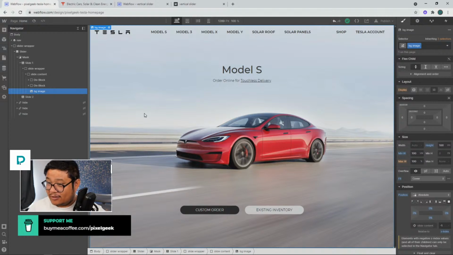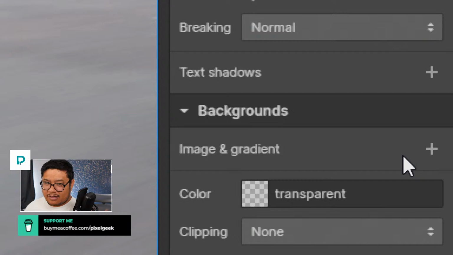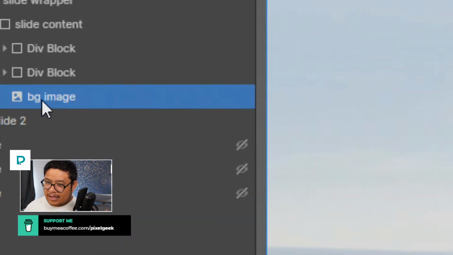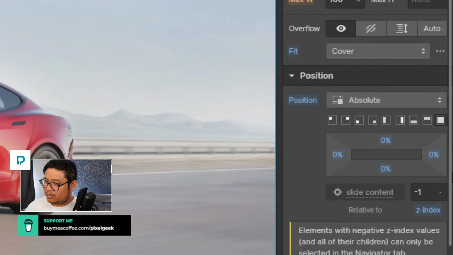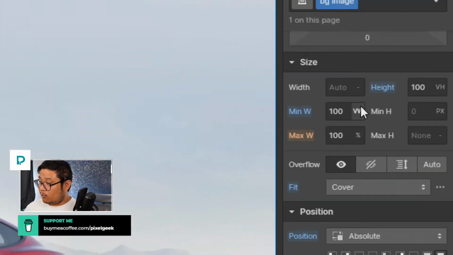But yeah, so what I'm doing is instead of using a CSS background image, I'm using an inline image. And with that inline image, I'm setting that as a background by using position absolute, z-index -1 to push it behind the content, setting the width and height, and setting the fit to cover.